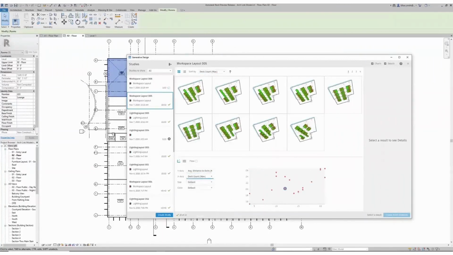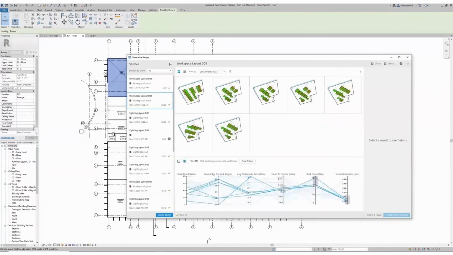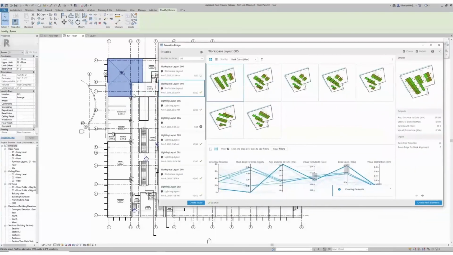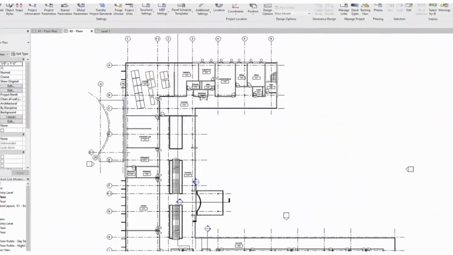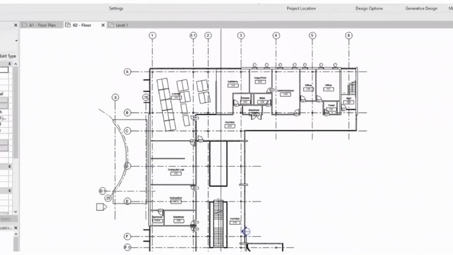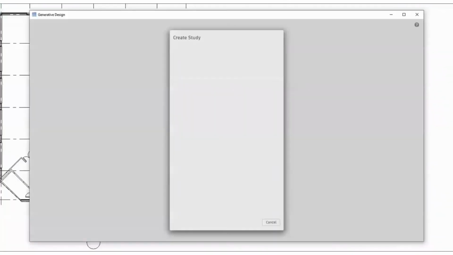So if you have designers in your office who don't want to understand Dynamo, and you have computational designers who want to build some algorithmic logic for them to play with, they can now use this interface and never touch Dynamo themselves, but they can leverage the power of it and start making informed design choices with it. So in the context of what you see on the screen right now, we have a desk layout optimization. And on the second video here, we now showcase the same kind of workflow in the same kind of environment.